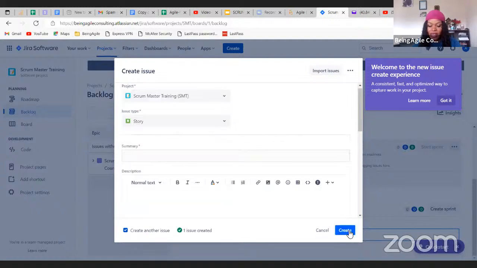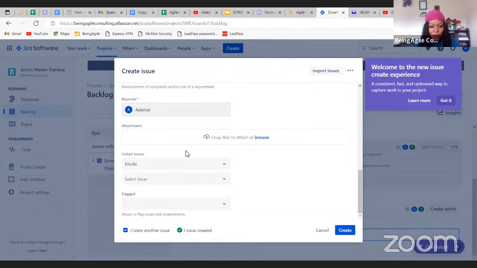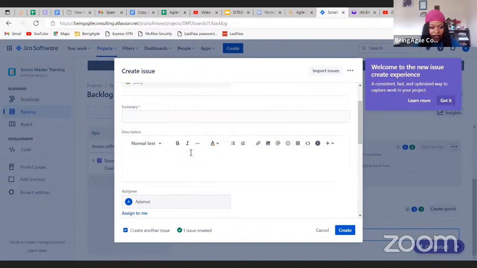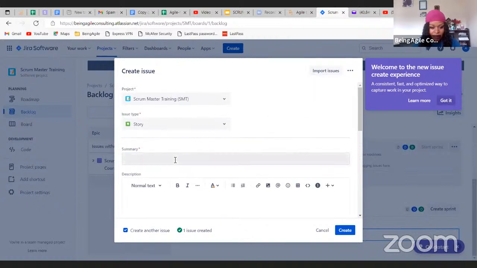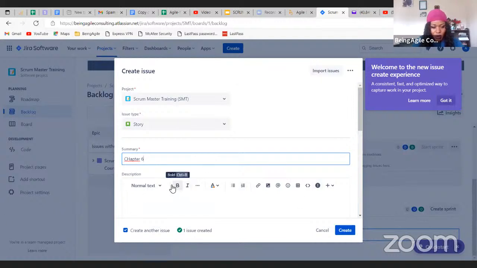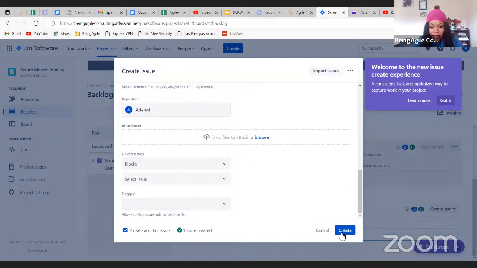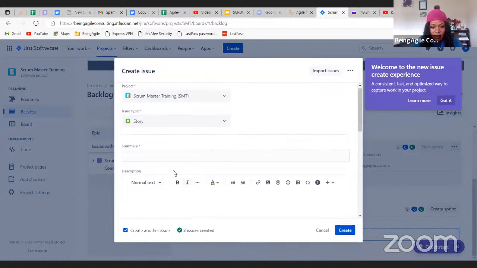See, we've already created that user story and the new page has automatically opened for us. And it's already pre-filled with the information we initially filled in on the other one. So this one is chapter 6. I'm not going to put in the rest of the information, but it's the same thing you would do. So you do the same and create all the user stories you need.